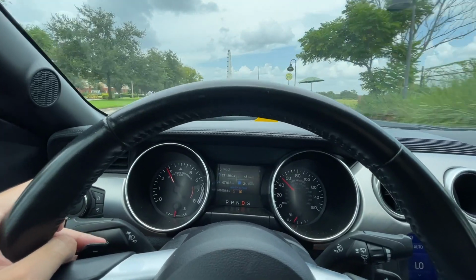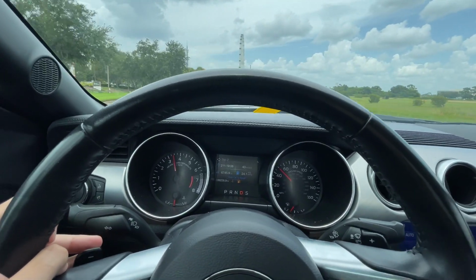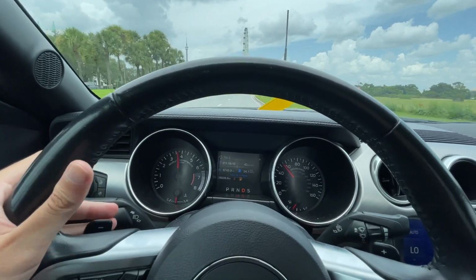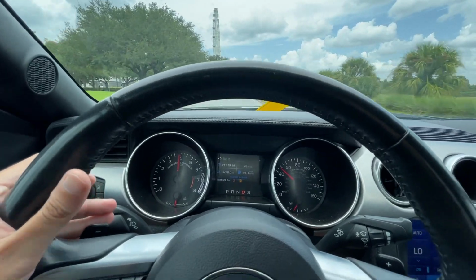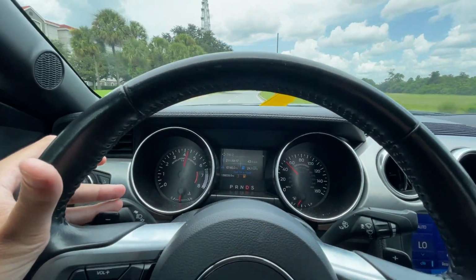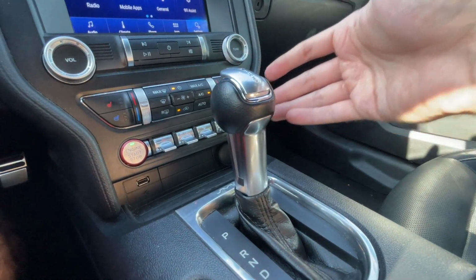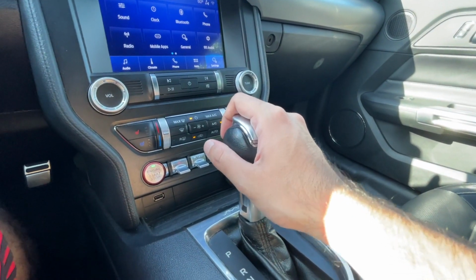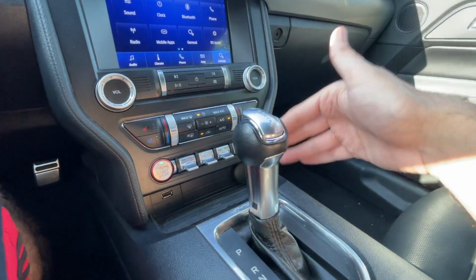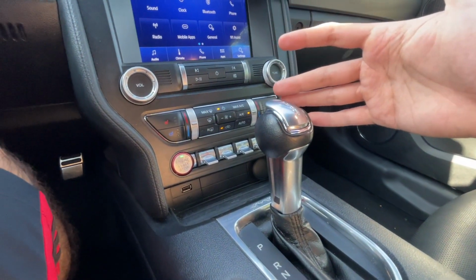In my opinion, the paddle shifters in the Mustang Ecoboost can be a very exciting way to drive. It makes car ownership so much fun, especially on back roads, just having control of your RPM and shifting however you want to, instead of letting the computer take care of it. This one is equipped with a 10-speed automatic transmission, so obviously you need to have the automatic transmission to use the paddle shifters. The 10-speed has actually a better paddle shifter response than what you got with the older 6R80 automatic transmission.